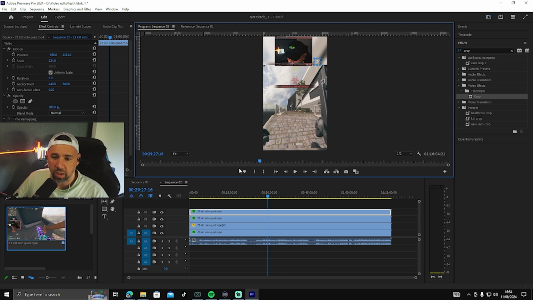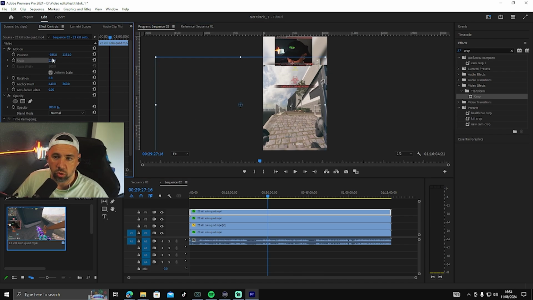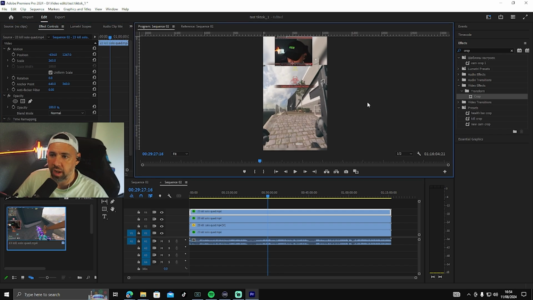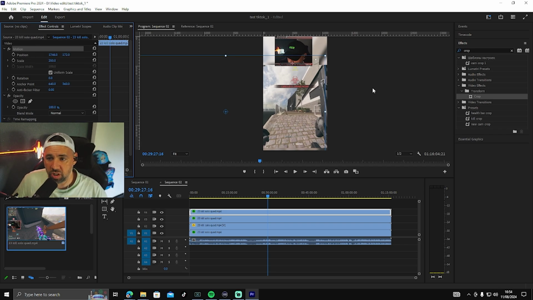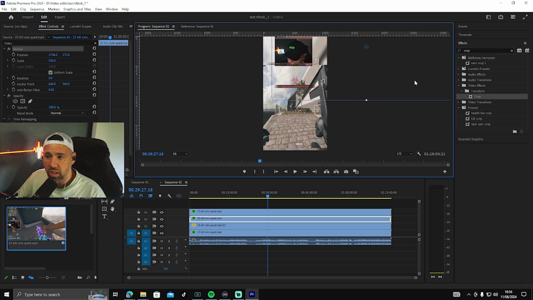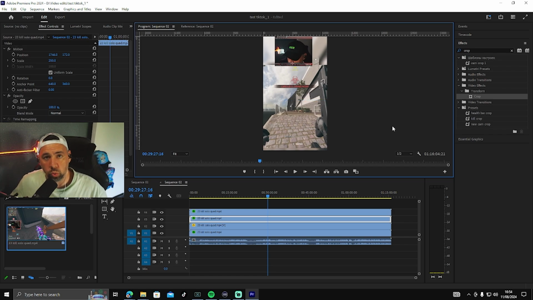If we need to increase the size of it after it, we can do that. And say, okay, we want it to be a wee bit bigger. Okay. There we go. Happy with that. If you need to move these, then just click on the preset and resave it. If you rename it or resave it, it'll basically create a second one for you. So you might need to delete some of the old ones you're not using.